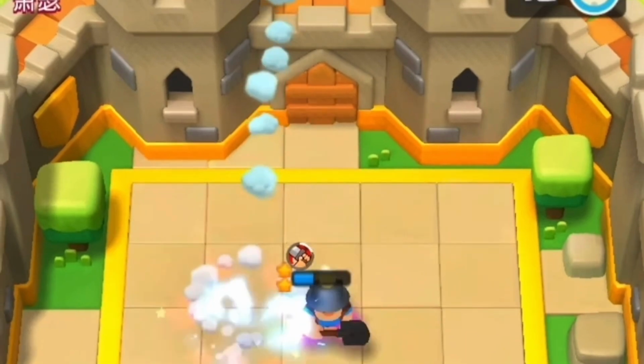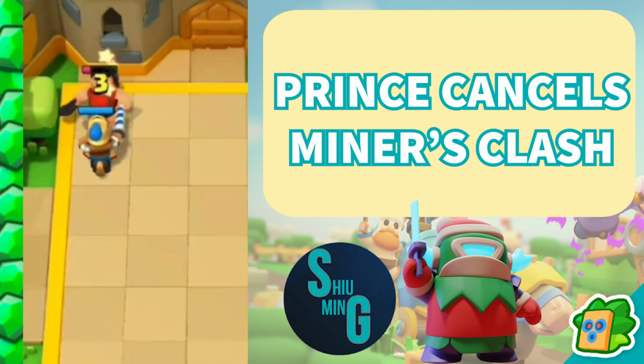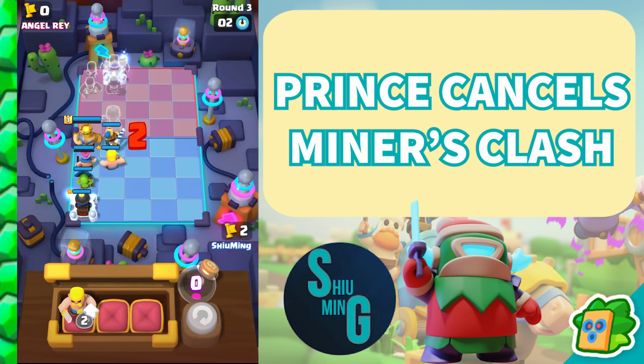One simple way is using the Prince to charge at the Miner. This is because the Prince can cancel the Miner's Clash ability, so this would be a very easy, simple way of dealing with the Miner. But in most cases, people will protect the Miner with something in front, so you can't really do this every time, especially in higher ladder.